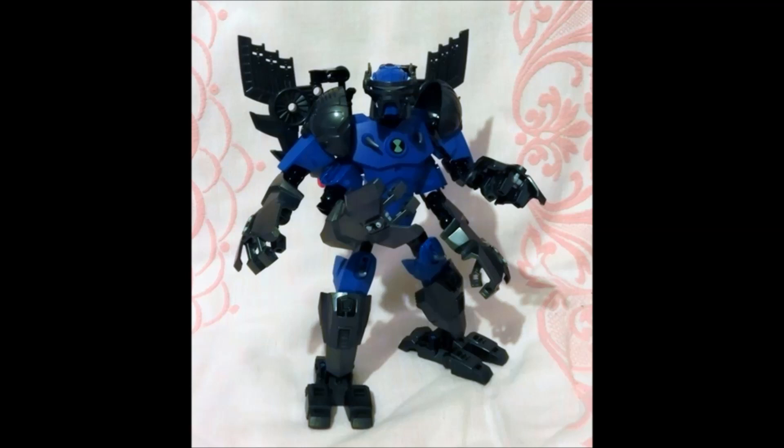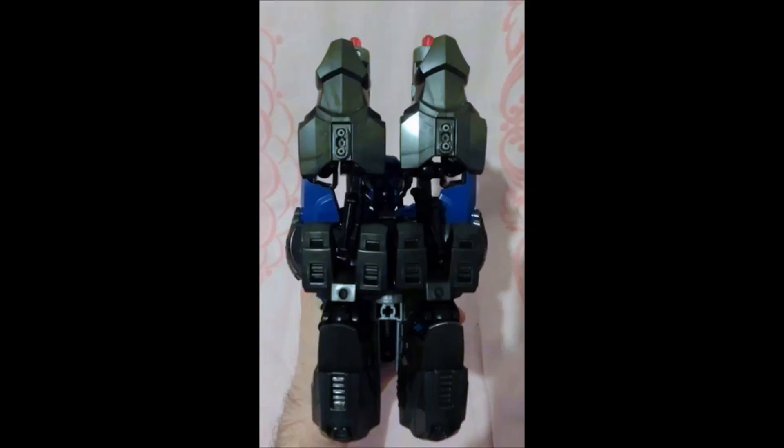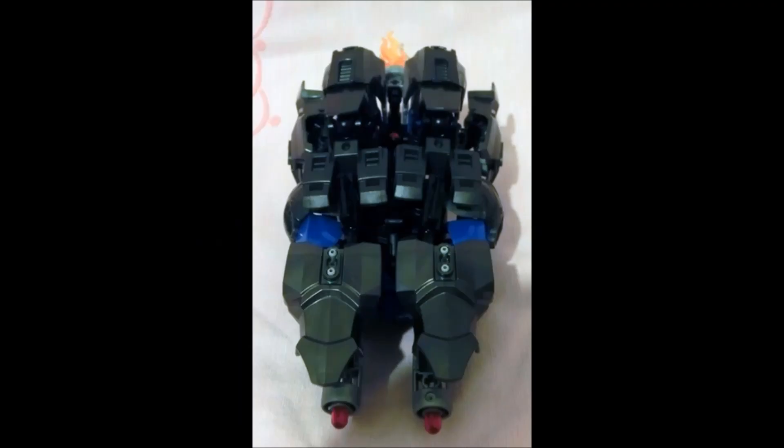Another awesome thing here that Yuri actually says himself in his post on MOC Pages is that he really wanted to build a bioblaster as he called it. He was kind of like, oh gosh, how am I going to do that? And then he literally picked up one of the MOCs he just made, started toying around with it, and realized that he could actually transform it. He said he changed like two or three pieces around just to make it look a bit more like a proper transformation. And he was done. That to me blows my mind.